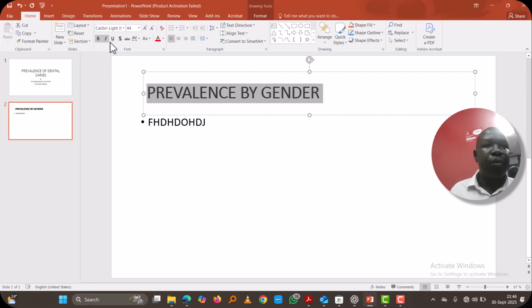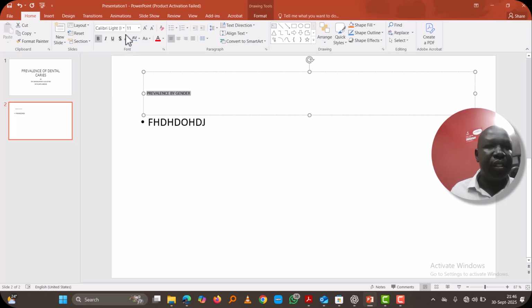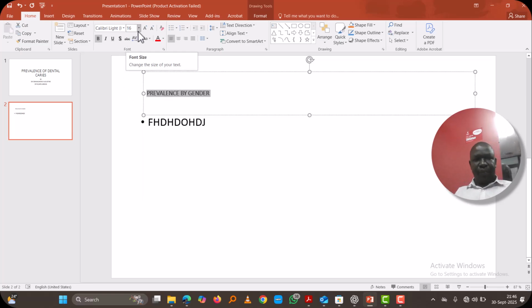You will want to adjust the font. Yeah, you can as well adjust the font just by going to the font box, like that. So this makes your work easier. You can manipulate a number of things here, combining with your preliminary knowledge of computer applications.